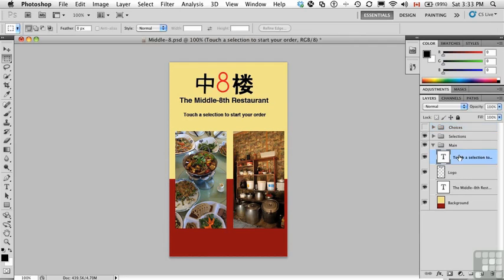Everything else that's here is pretty well self-explanatory, but I want you to, again, pay close attention to naming and layering. Everything's on a layer and everything has a name that makes sense.